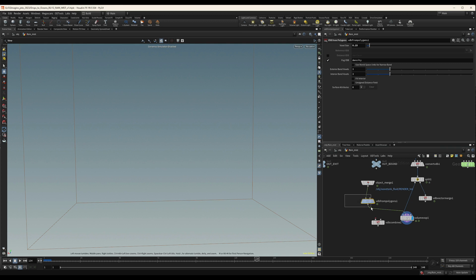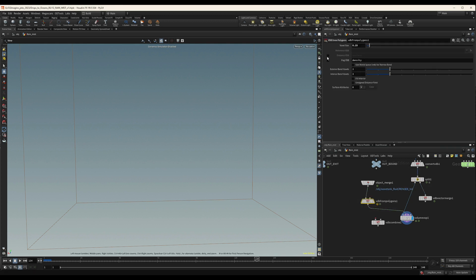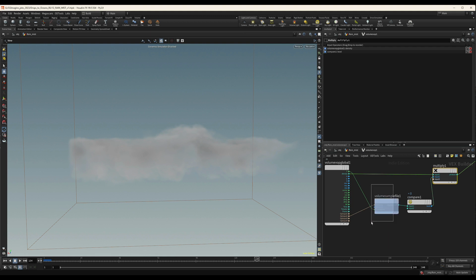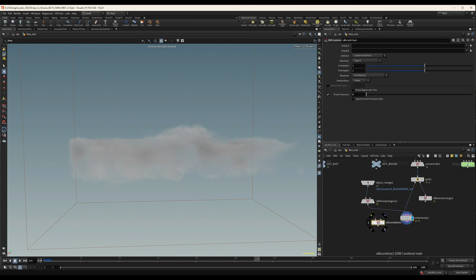But the thing is that the resolution of that is much bigger, so it's better that we do a distance as SDF, a surface, and then we can actually get the sample and see what's inside the SDF and what's outside, and not on the fog. So the fog version would be to use the VDB combine and set this to subtract, right?